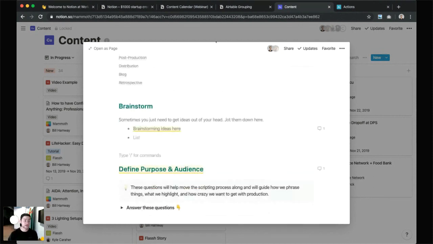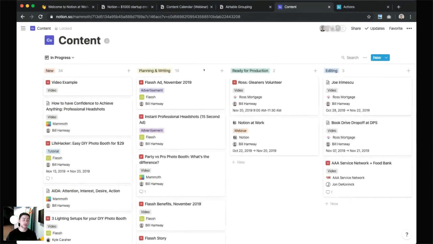A cool thing about this as well is when we go to our card preview, we can see that there are discussions happening on this card. If we look at the little chat icon with the number next to it, that way we know that there are discussions going on actively in that page. Thanks for the question. I appreciate that, Sandro.